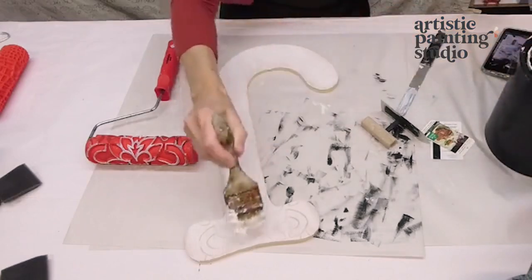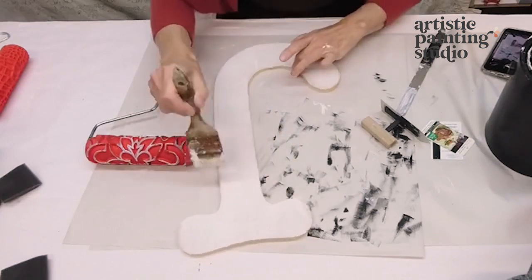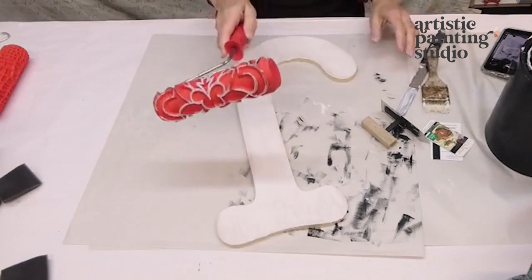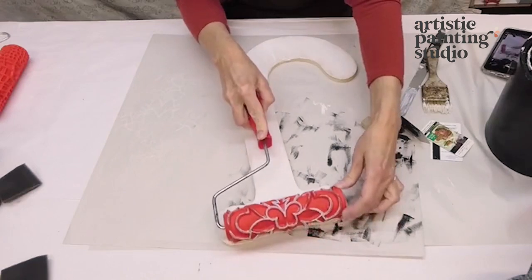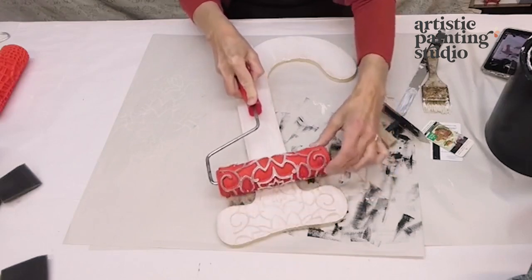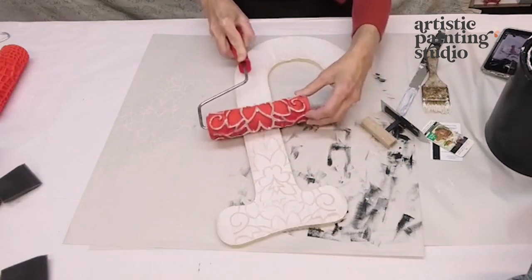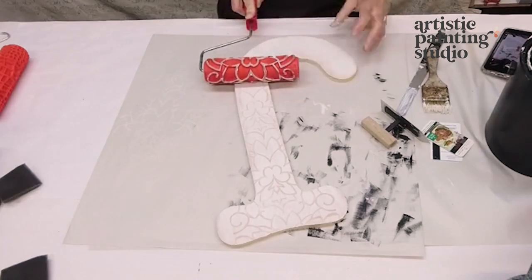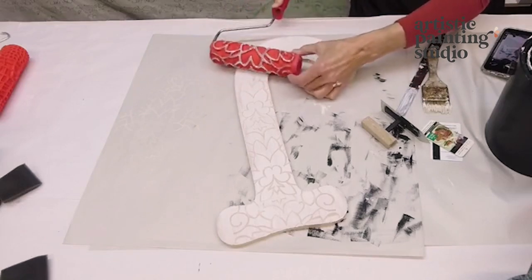And that's the other thing: if your surface isn't perfectly flat and even, you could get something like that, okay? And being on a smaller substrate than the roller, it does sometimes cause a little trickiness. Okay, so I'm going to try this one more time. I'm going to try to push a little harder with the roller so that maybe it will grab that pattern. Oh, there, that's better. Okay, so I got it thicker there and I pushed a little harder. And I'm still using my other hand to help roll, and we're going to see if I can do this. Okay, this is getting tricky because I'm going to try to roll.